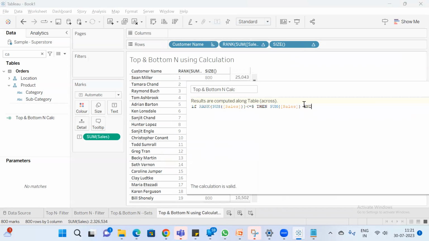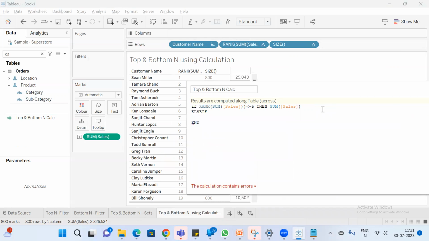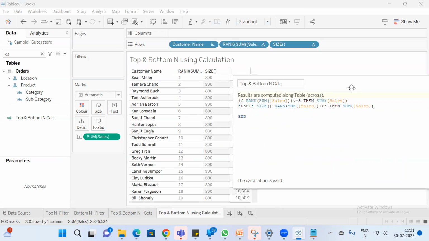So now what I'm trying to find out is, I'm going to write one more condition: else if size minus rank of sum of sales less than 5. Based on this calculation, it will give me the last bottom 5.